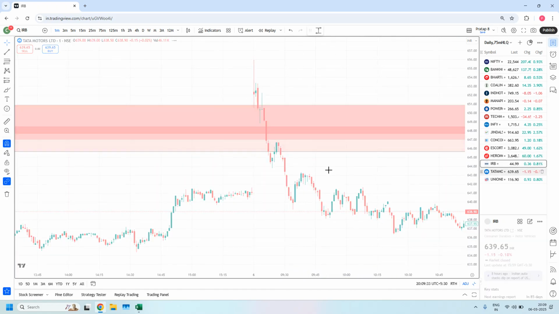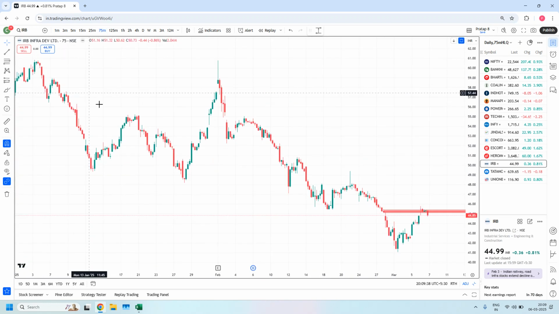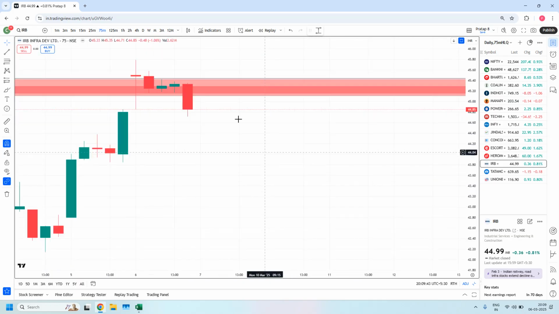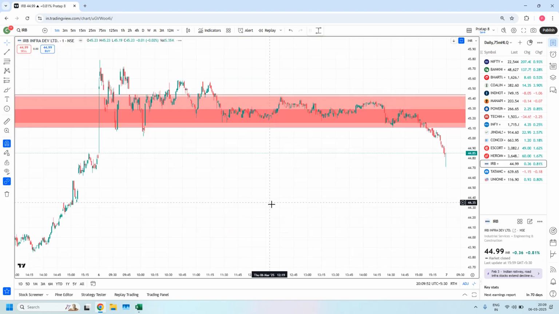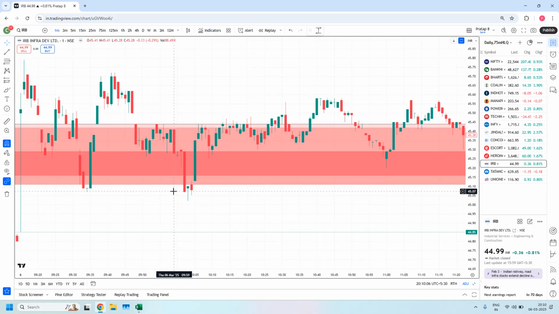See one more example. IRB also the same. Opened with a gap up. This is also a 75 minutes high liquidity zone. Drop base, drop. See, today here also the market opened with a gap up. The market opened outside the zone. Morning 9:15 open. Go to 1 minute candle, you will get clarity. See where the market opened today? Opened here. Sharply came down. Again sharply came up and closed outside. Opened outside, closed outside, in between sharply moving up and down.